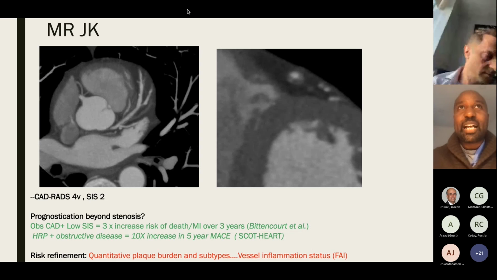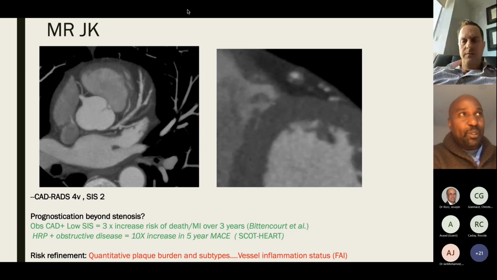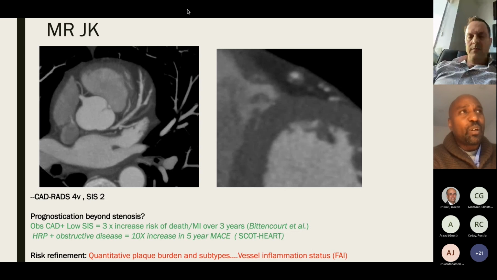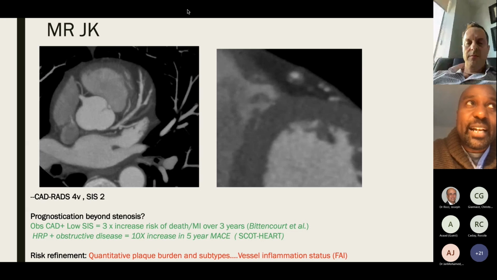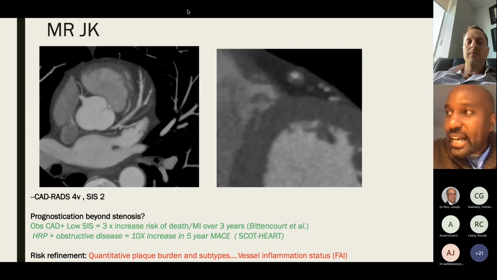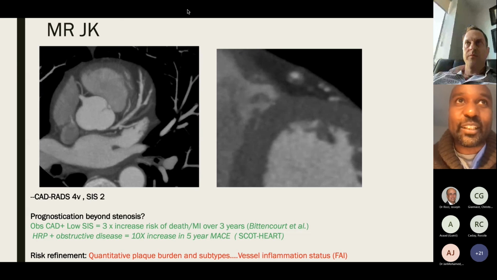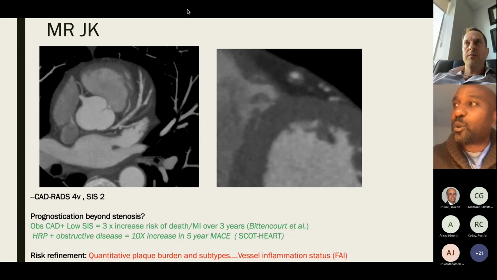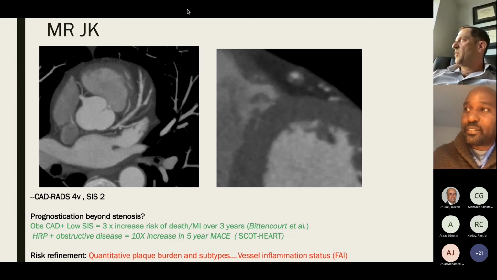So when I talked about calcium score trumping all in symptomatic patients, that was in a study where they were looking at calcium score and high risk plaque features, but they weren't looking at quantitative plaque analysis. And so that's why my thinking was that calcium score was more predictive than high risk plaque features, because calcium score was a surrogate for total plaque. As your calcium score goes up, as the amount of calcified plaque goes up, all plaque is going to go up. So I think it was a crude marker for total plaque, which would include even the vulnerable, low attenuating plaque. I think that's how you have to marry the two together.